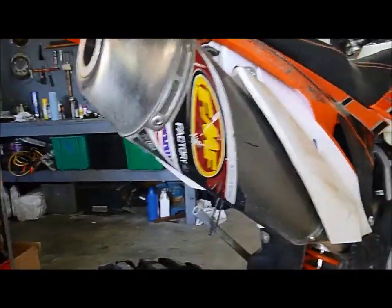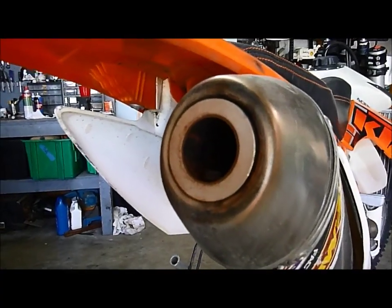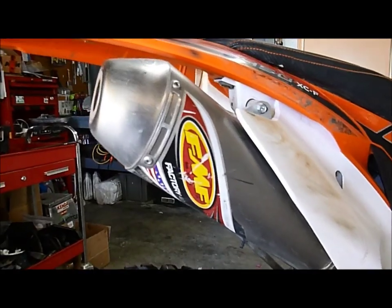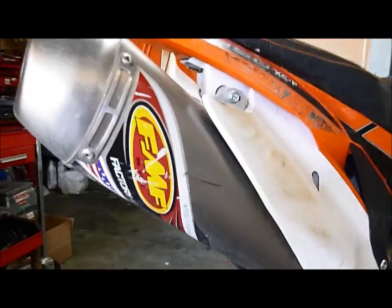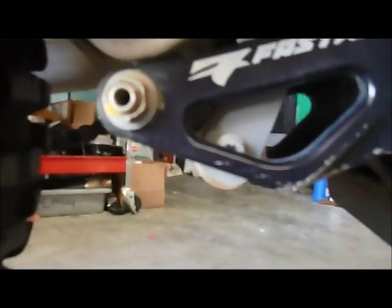I've got the FMF 4.1 with the tiniest insert I can get in it. That serves two purposes. One, to quiet the bike down, but two, to really choke it down, to tame the motor down a little bit, make it a little more trail worthy. It's actually worked extremely well that way. Fastway linkage guard, that thing's definitely taken a little use and abuse.